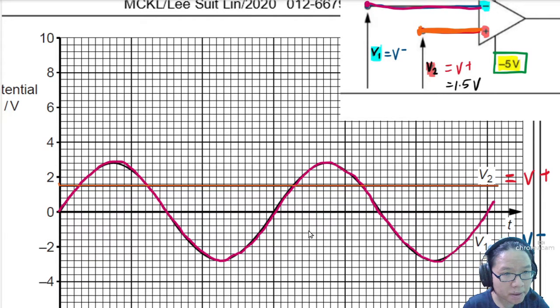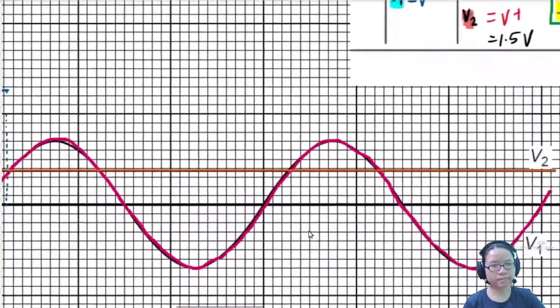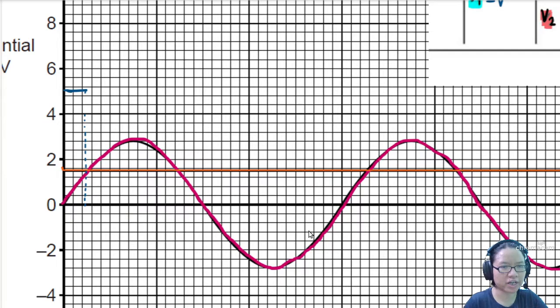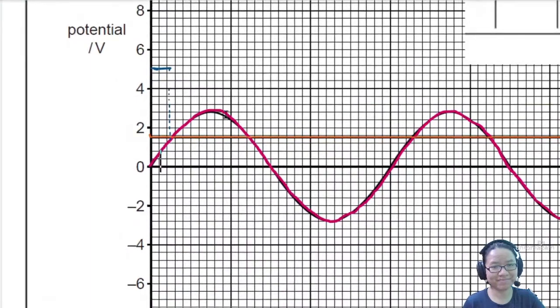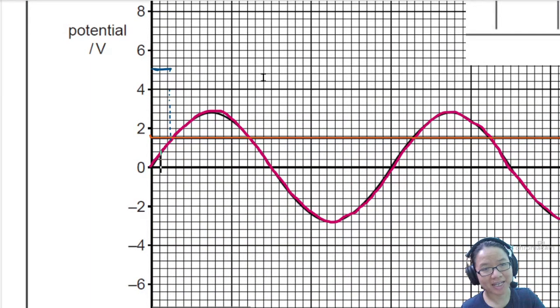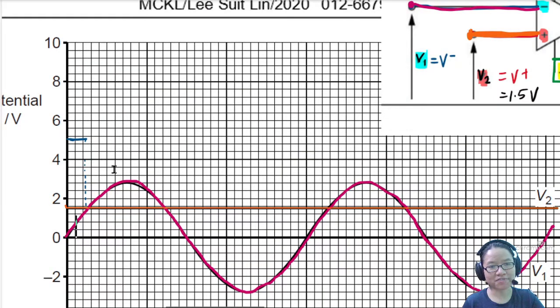Paper 5 cannot draw half a box, but paper 4 can. So this part here, right in the middle, until this middle point, the orange line is above the purple line. So this will be 5 volt. Here to here, right in the middle. Okay? I zoom in too much, the graphic card cannot handle it. It is a sadness. But this is where the intersection is. So you should actually refer to the intersection of the graphs. Okay? So based on the intersection of the graph, we should be able to tell at which point the orange graph is above the purple graph.